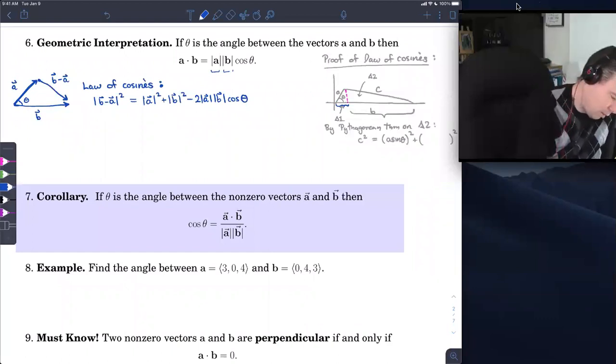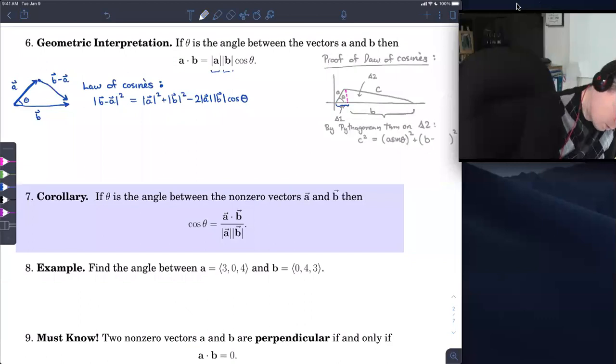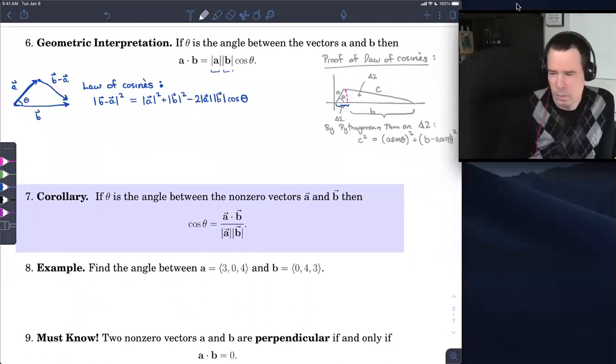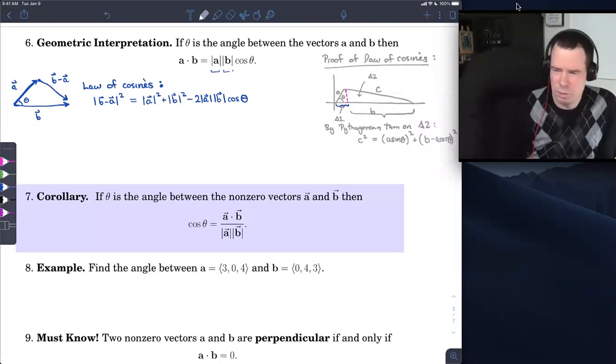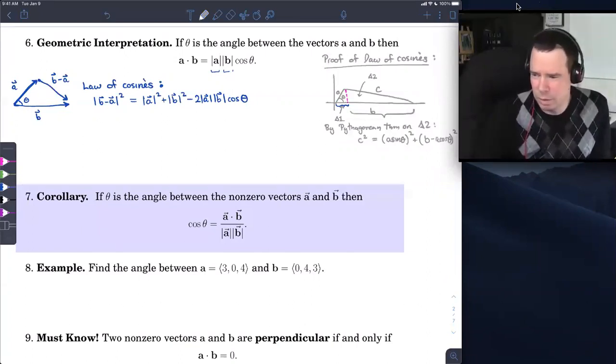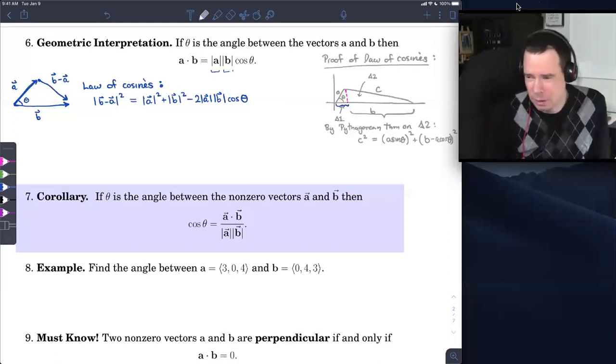So what we get in this case is the base of triangle 2 is the full length B minus the base of triangle 1, which was A cosine of theta. So there is our Pythagorean theorem applied to triangle 2, where we used triangle 1 to get a couple of important distances that we needed. And this is just the law of cosines now. That statement there is what we call the law of cosines.